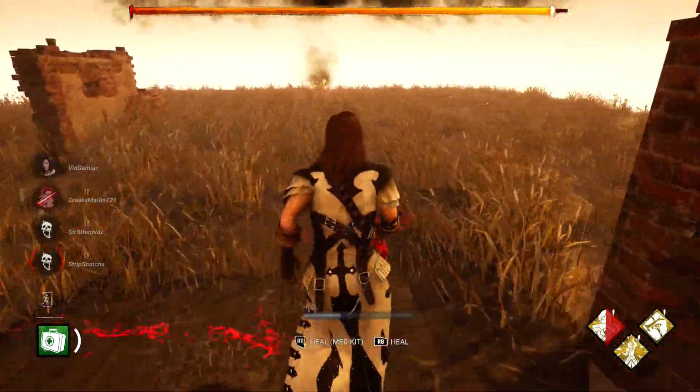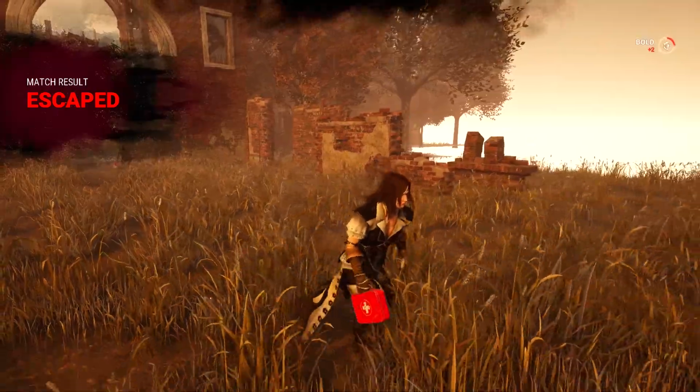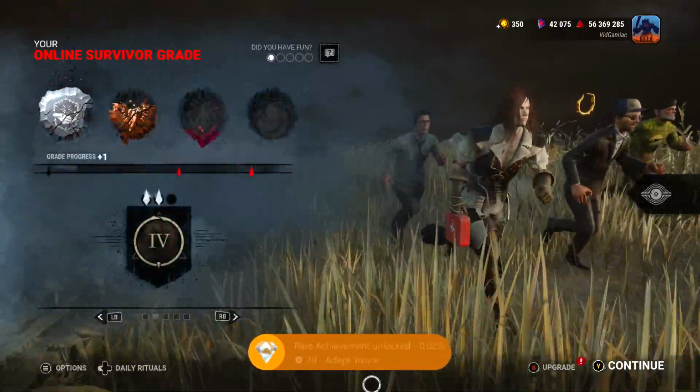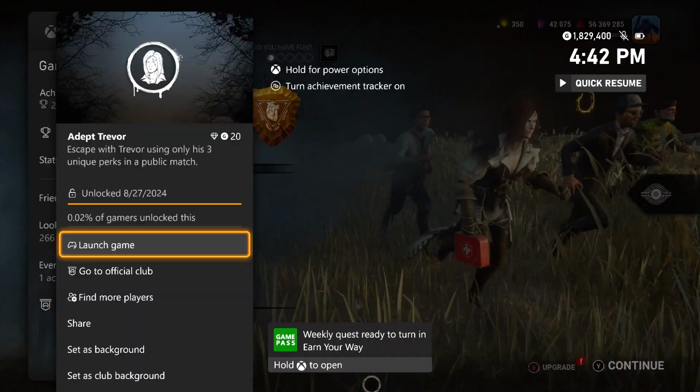So that's going to be another DLC, another Survivor, and another Adept Escape. There's going to be our result, and the achievement should come shortly thereafter. There it is. This one's going to be for 20 gamer score, and that's all there is to it.